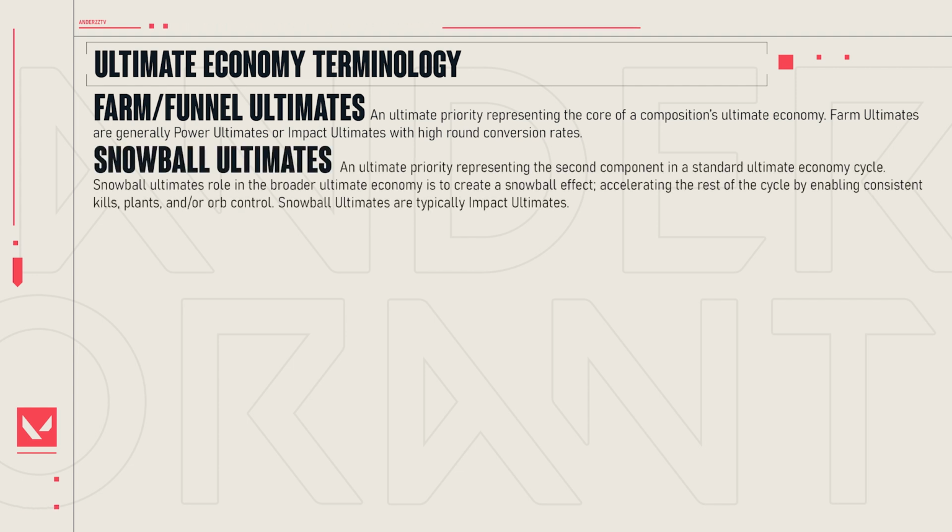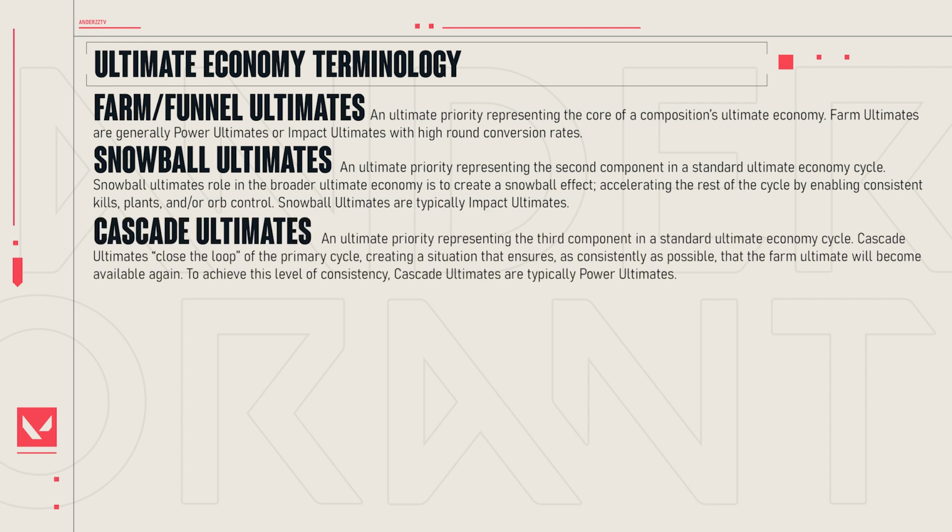Next, we have Snowball Ultimates, which represent the second component in a standard ult economy cycle. Snowball ultis are a bit of a misnomer in that you don't snowball into them. They're called Snowball Ultimates because they create the snowball that accelerates the remainder of your ult cycle. They do so by consistently ensuring kills, plants, or orb control, and in order to reach that end are usually impact ultimates.